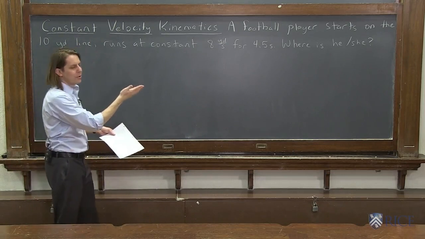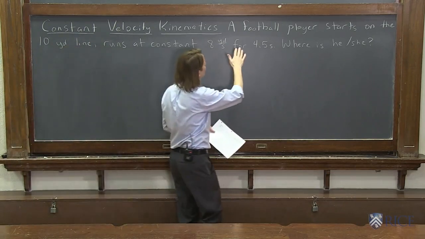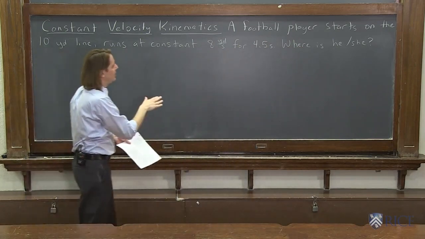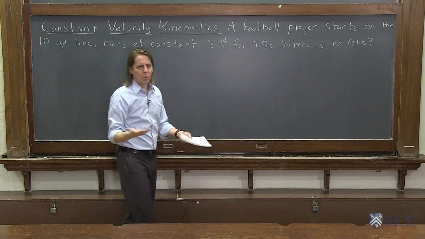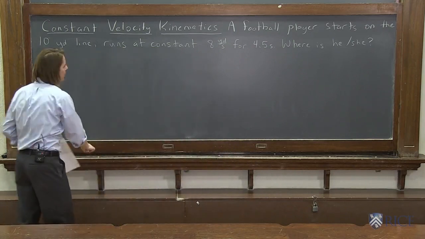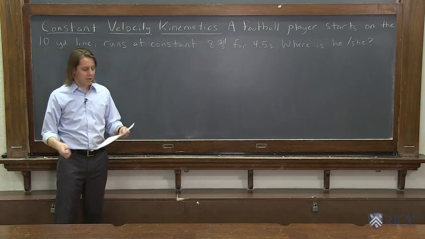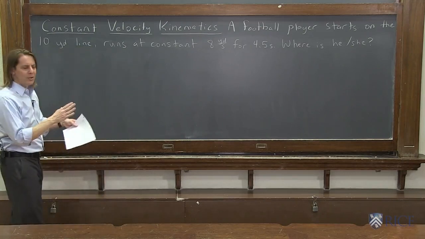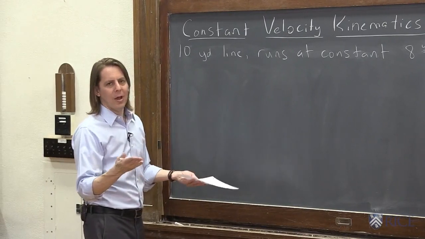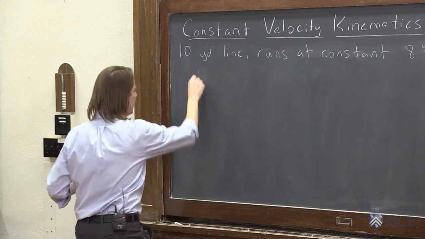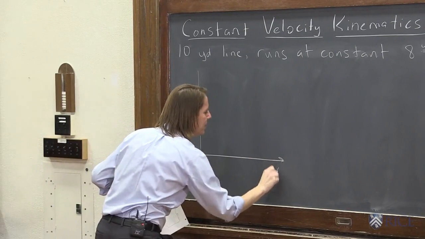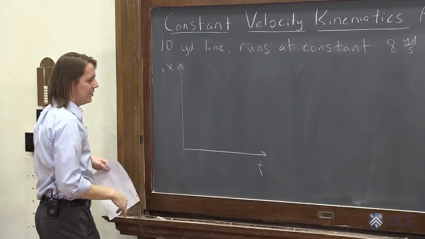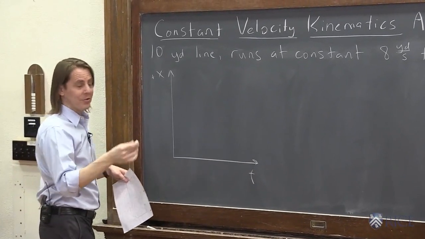And I wrote a quick problem here for us to use as we derive things. So a football player starts on the 10-yard line, runs at 8 yards per second for 4.5 seconds. Where does he or she end up? Which yard line? This is clearly American football. All right, so even though we're going for the equations, it's still usually good to draw a graph. Why not? So let's remind ourselves what this would look like, more or less. A kinematics plot, of course, has time on that axis. On that axis, x, we can say, is the position or progress down the field.